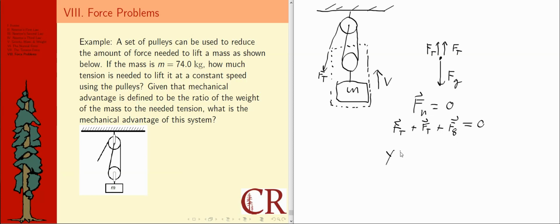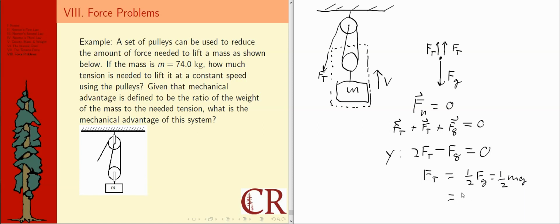This is what I would do as a vector equation. But then if I looked at that in terms of y components, these two would be the same. And so I just have 2 times that force of tension minus force of gravity. That's where I put the minus sign explicitly to indicate that it's pointing down. But that really means that the force of tension should just be equal to half the weight force, half of the gravity force. In other words, half of mg.